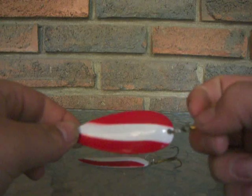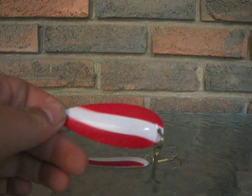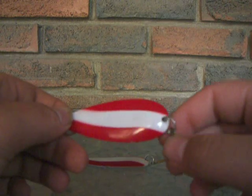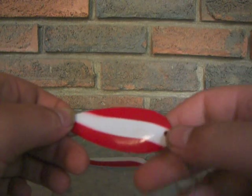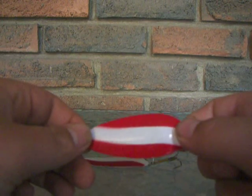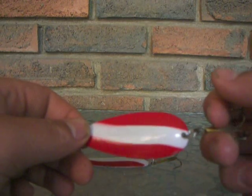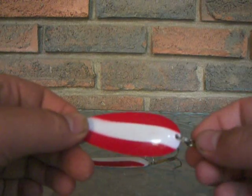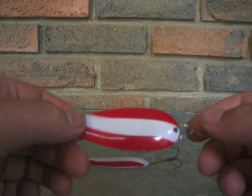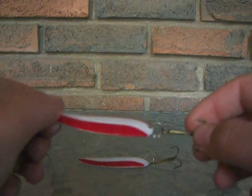I haven't caught anything on these yet, but I was fishing with one of my friends in the Welland River and he caught a nice pike. My dad and my uncle, whenever they go out for pike around the upper and lower Niagara River, they usually use these. They catch quite a few walleye on these too — they troll them at a very big depth with a dipsea diver and troll these behind.